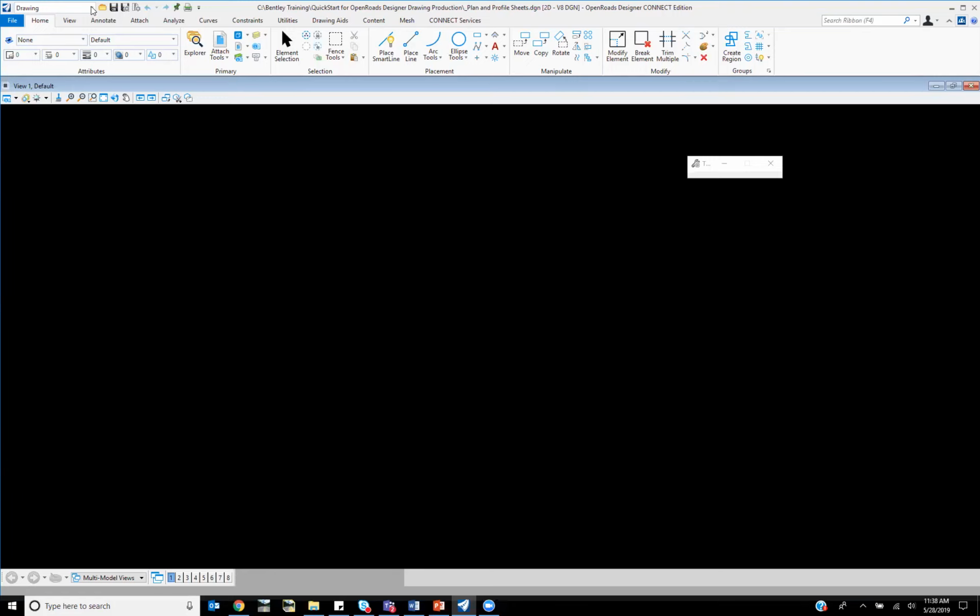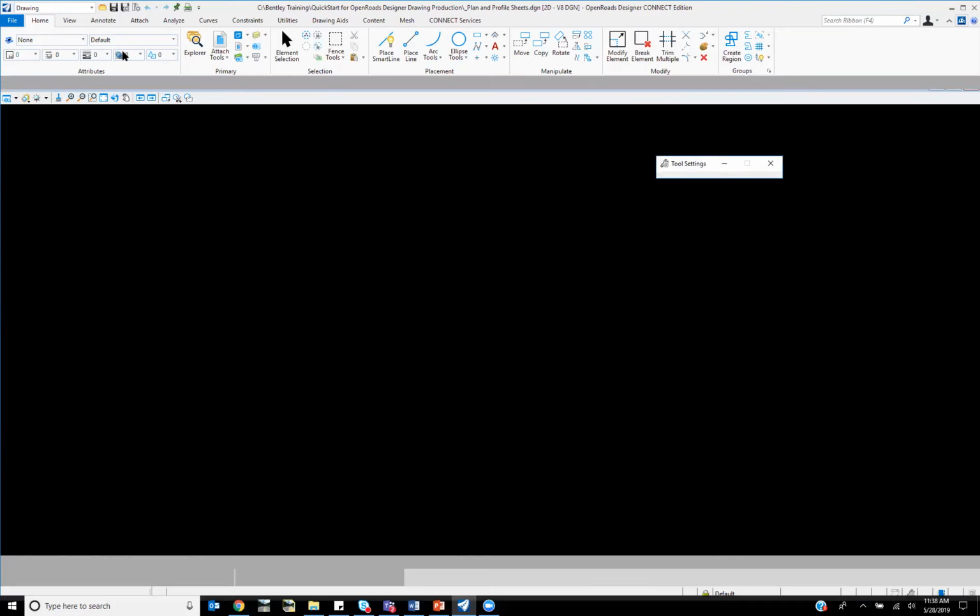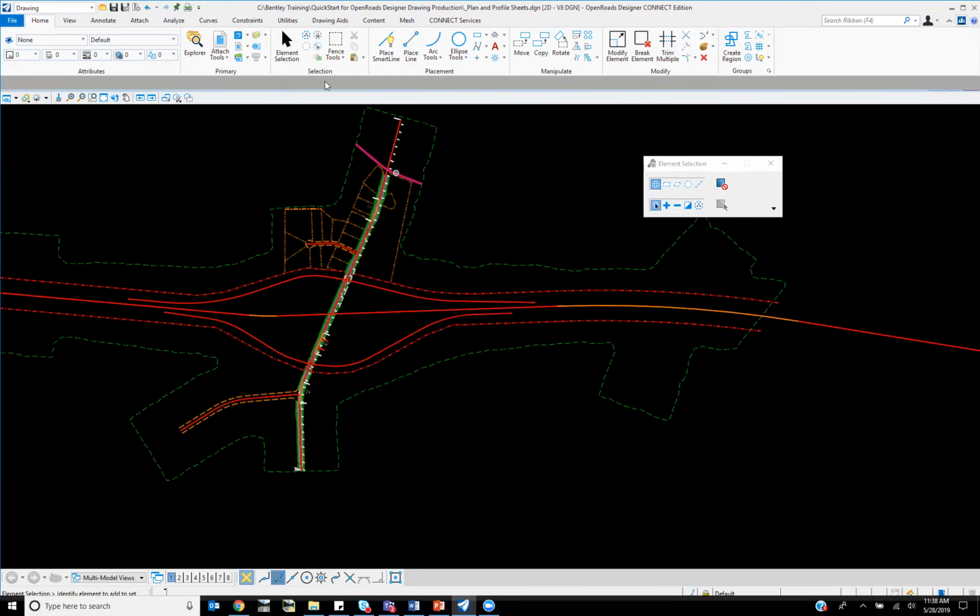Once it opens, you'll notice the ribbon. Obviously, the biggest thing that stands out is that the ribbon is totally different. Let's talk about this interface a little bit before I create sheets. At the top left, you'll see different what we call workflows. Depending on which workflow you choose determines what tabs you'll see across the top. Drawing is all your MicroStation tools, just your standard MicroStation tools.